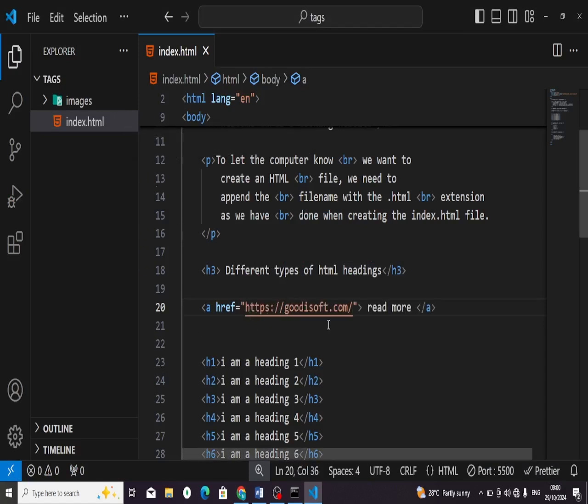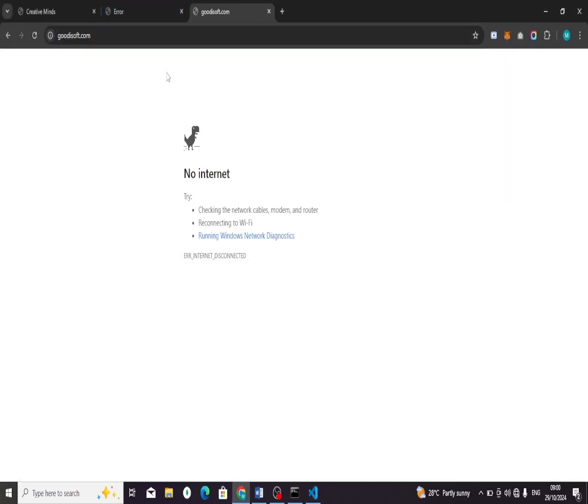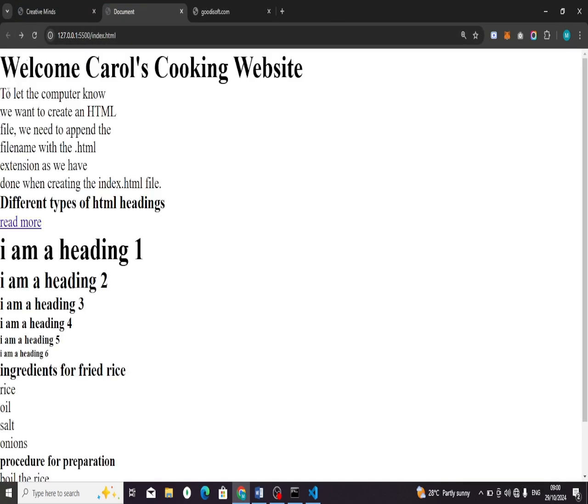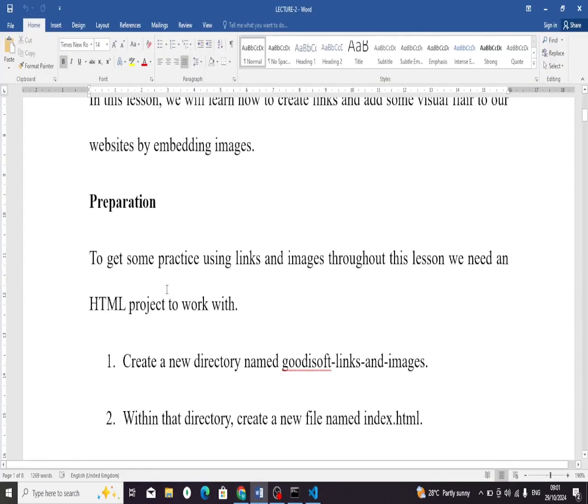https this goodiestuff.com/. So now when we return back and then we click on that link, even though I am not connected to the internet to open the website, we are going to see, I'm going to see cannot get again. So let's see. Refresh. Okay, so that's what I'm saying. It's because we have not refreshed the page. So you see, even though there's no network, let me try connecting, so we'll see it load. So that's what links are. So that's how to add links to a website.